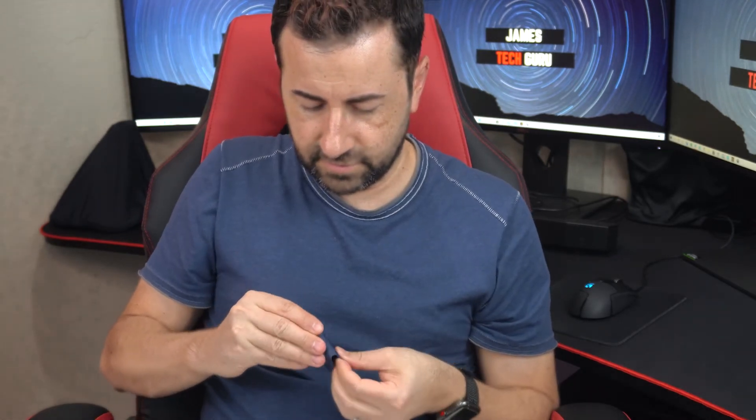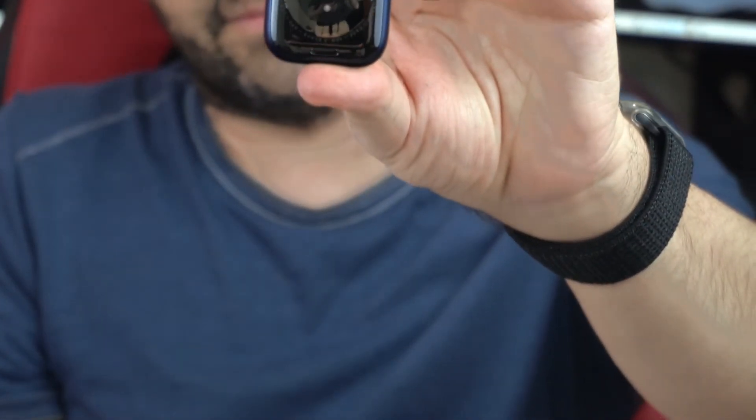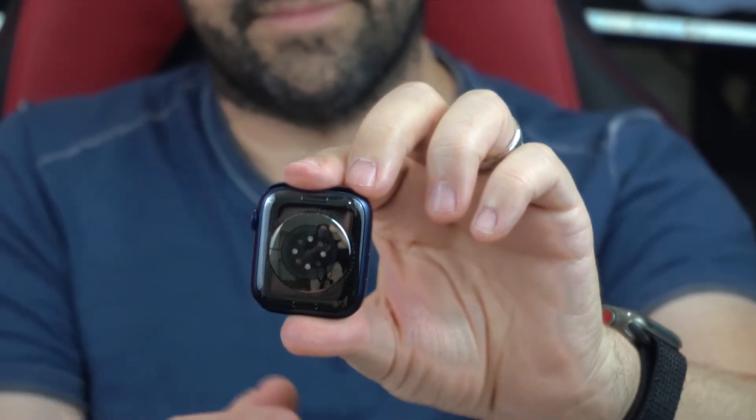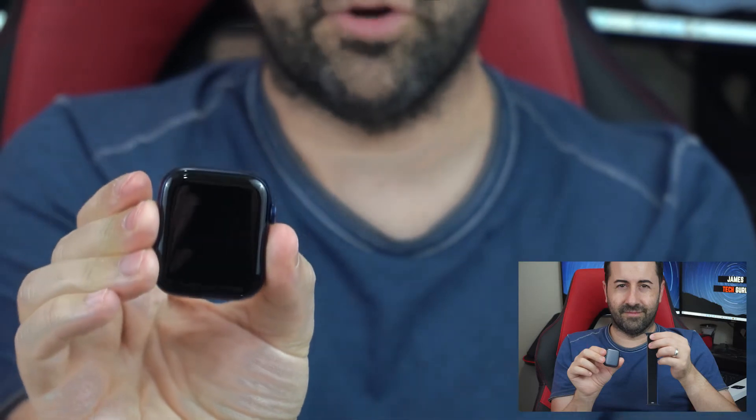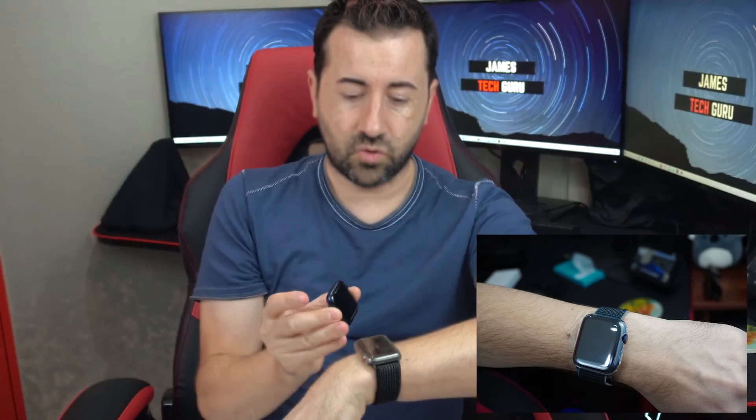Don't want to drop it, guys. Check it out — it has the oxymeter sensors in the back. I'm not sure if it's four or eight sensors; I can't really see. And it has your heart rate sensor. Sleeker, skinnier — two millimeters bigger than my Series 3 watch. Of course, there's a little plastic case on the watch to protect it from drops and scratches. I actually bought another plastic casing because I need some kind of protection.